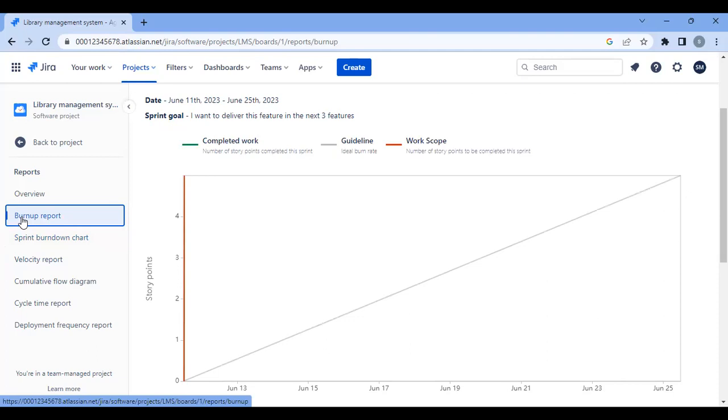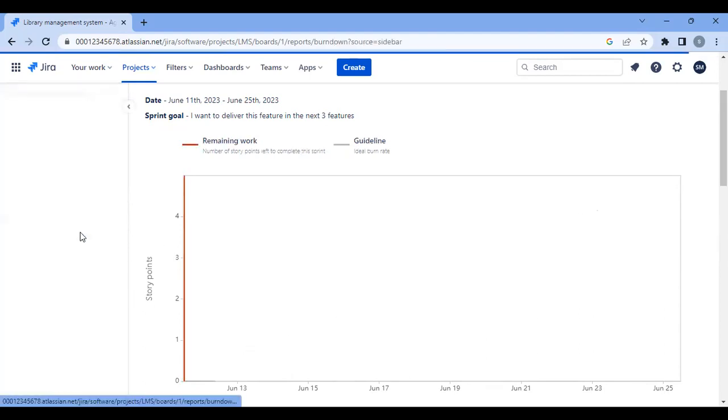Ma'am, I have confusion. Both charts are saying the same thing. No, yes, same though, but again, completed versus remaining. Just the visualization is different. Coming from upside to down, and another is going from downside to up. Because in a burn up, I'm starting from 0 to top, which means today I have started at 0. And I'm doing my work, right? By 25th, I have completed this work. So there is no remaining work.